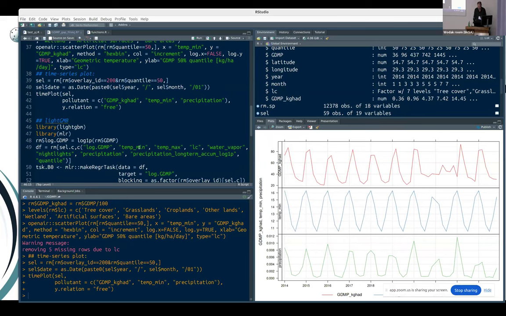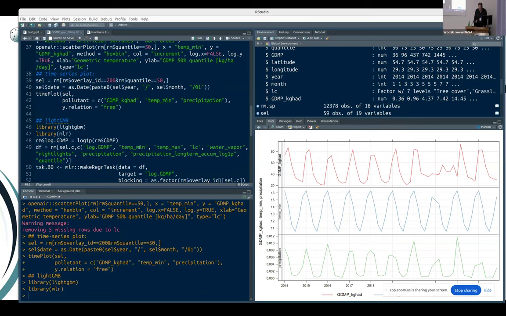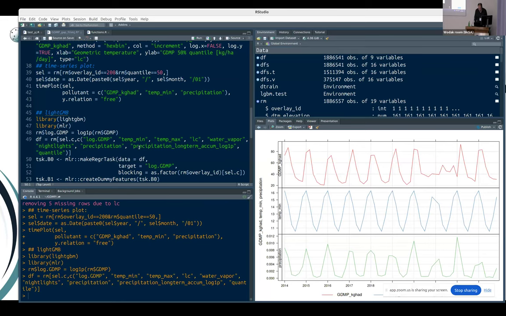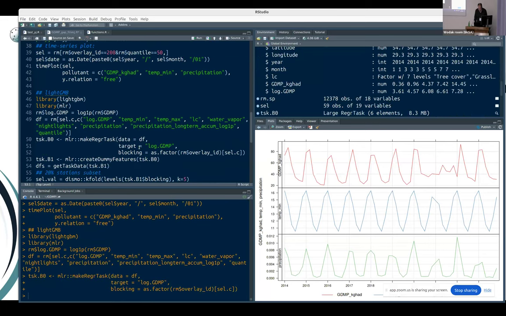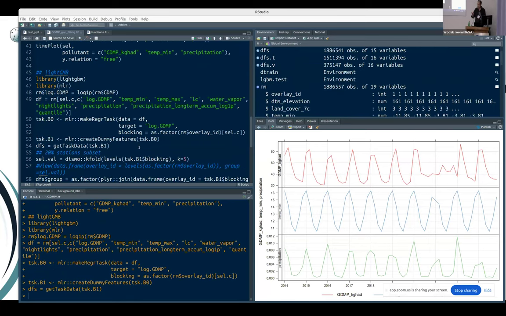So this is just one station, so I can feed that. And then I do space-time machine learning, nothing special. I use LightGBM. It's very fast, actually. Before I can fit the model, I would like to emphasize that for the internal training, I don't want to use the same stations. So I have to set up what is called a blocking parameter, which is the station ID. So I create that station ID, and the land cover is a factor, so I convert it into dummy variables. So here are the dummy variables. Now I have a space-time regression matrix where I have the blocking variable and these dummy variables, 0, 1. Each land cover class becomes 0, 1. You know these dummy variables in regression, right?